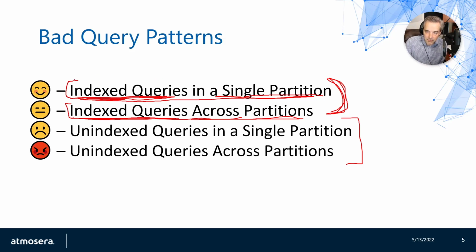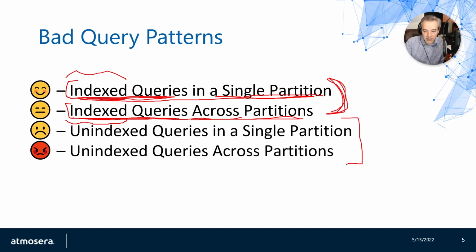But this is ultimately where you're going to be using the indexes: whenever you're querying against a single property in your documents. And then you probably want to provide a partition key if you can. Again, across partitions is fine, but you're going to be hitting the indexes more rather than having to go to every document to read the data out of it. And so this is by default what you're going to be doing for most of your queries, if you're not doing something that requires an unindexed query across multiple partitions or a single partition.